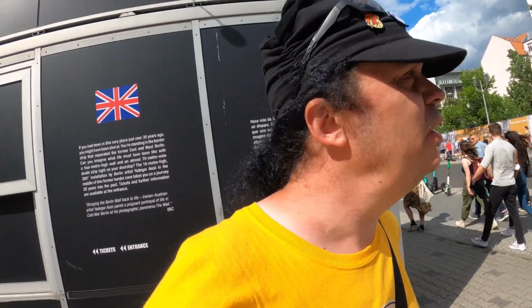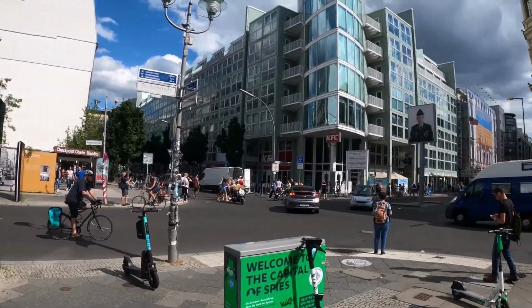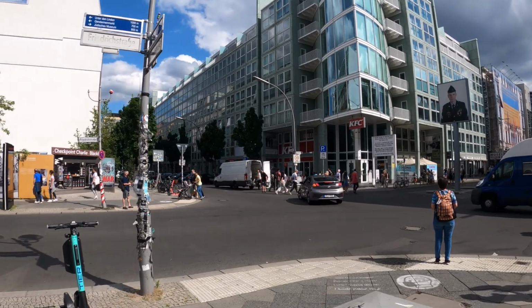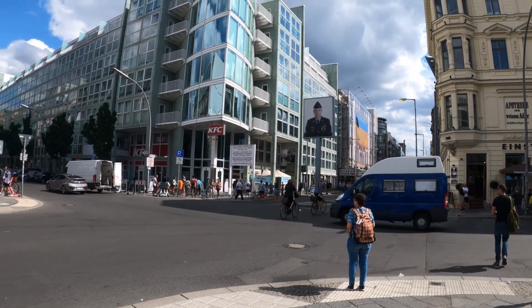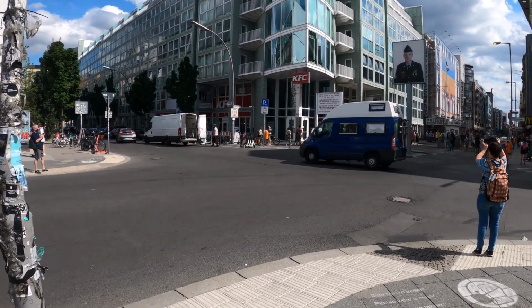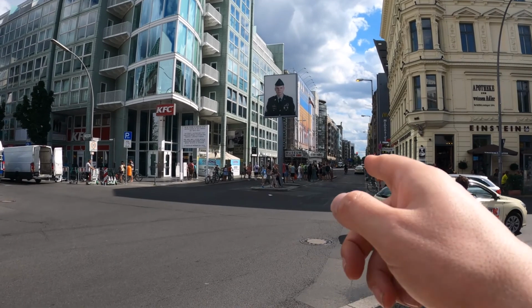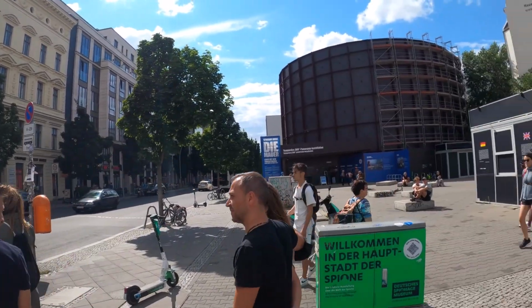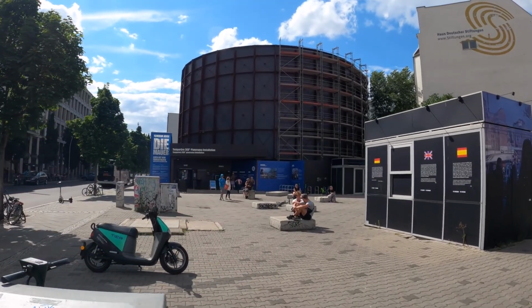Well, I was wondering why all of a sudden I was starting to see souvenir shops selling Russian hats and flags, and that's because I've reached Checkpoint Charlie. You can see the American soldier there. I guess that means that I'm now stood in what used to be the Soviet part of Berlin, and over there would be the American part. You can see the US Army checkpoint in the middle. We're going to have a closer look at that in a second. Everything's Checkpoint Charlie around here. There's a new 360 panorama installation there. It's €10 to get in, but I'm not going to bother with that.